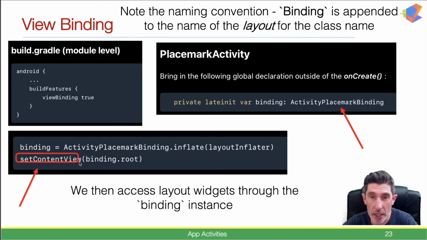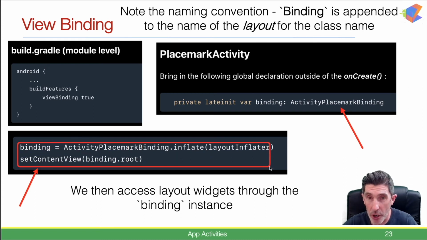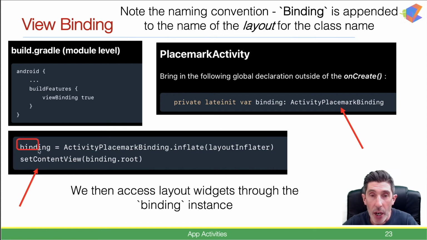So we say setContentView(binding.root), and this should be done inside your onCreate. Once that is executed, we now have direct access to all those widgets via the binding object. Okay, so we can access the layout widgets through that binding instance.